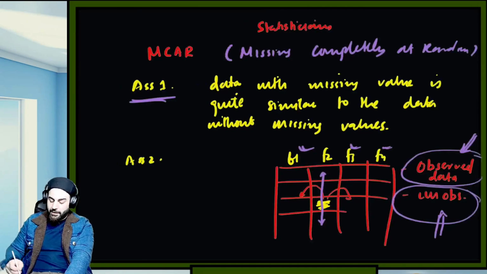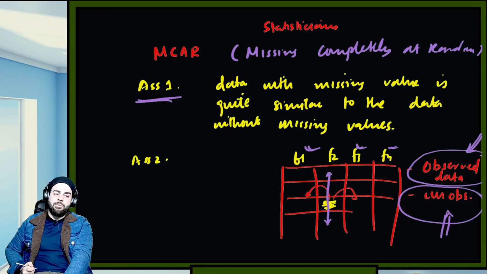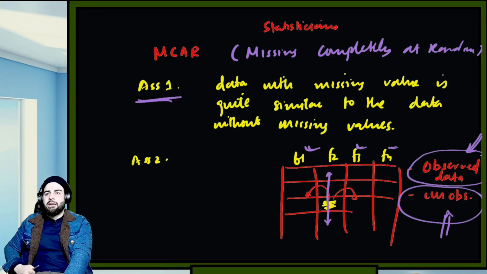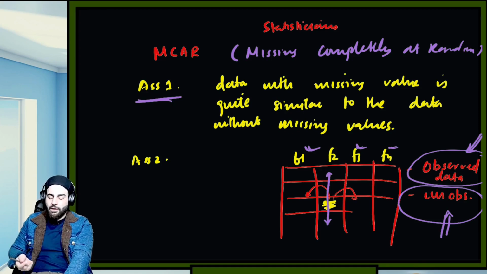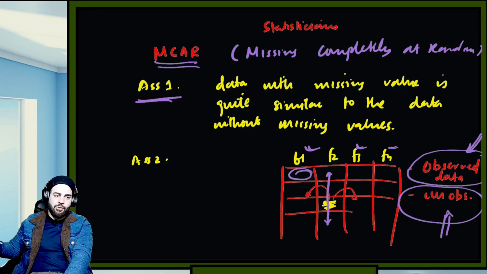The example of completely random would be if you have a weighing balance and you are weighing some patients, but suddenly the weighing balance runs out of battery. So for some patients the data won't be there. There is an equipment error at some random time. The missing value at that point has no relation with the other features, so we call that missing completely at random. Mathematically, it means the probability of any value of any feature being missing is equal everywhere, because it's totally random.